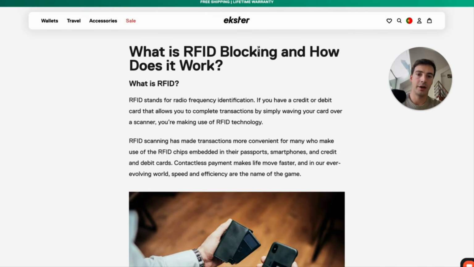What is RFID blocking and how does this work? This is a specific type of chip that these guys' wallets have. If someone had a card reader and put it against your pants or whatever, they couldn't really steal your information, because it blocks those card readers and all that other stuff. So there are specific things about this certain product, which would apply regardless of your industry, but yeah, just giving you some context right here.